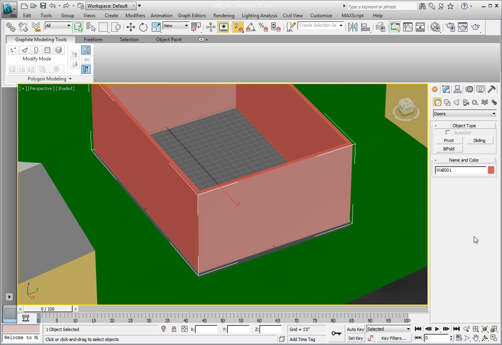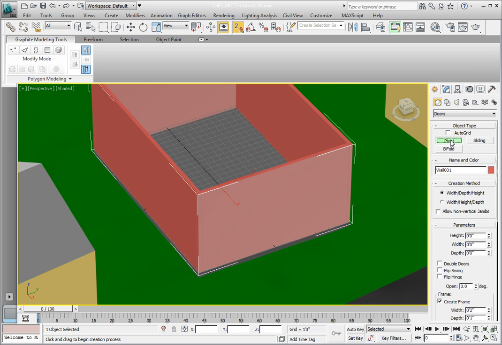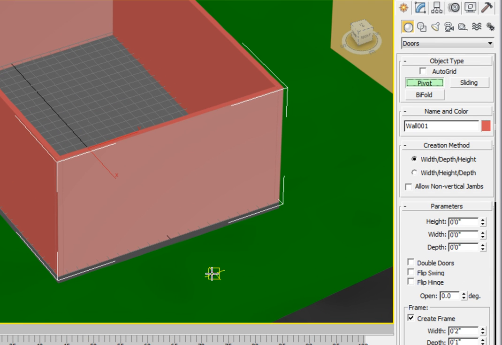In the viewport, place your cursor towards the middle of the front of the building. And since we're snapping to the grid, our door will be created on the slab. First, we need to click and drag to place the door and set the width. On the front of the slab, just off to the right-hand side of the center, click to locate the origin. Then drag the door to the left to set the width of the door and release the mouse button.